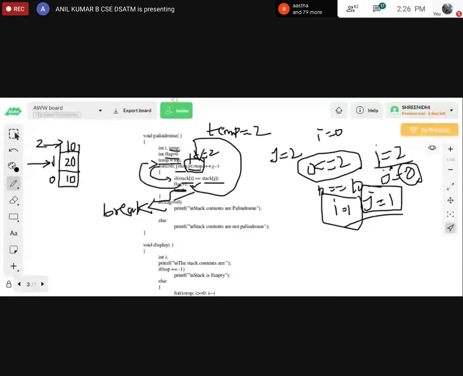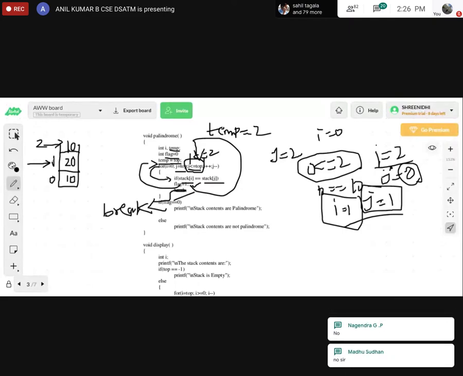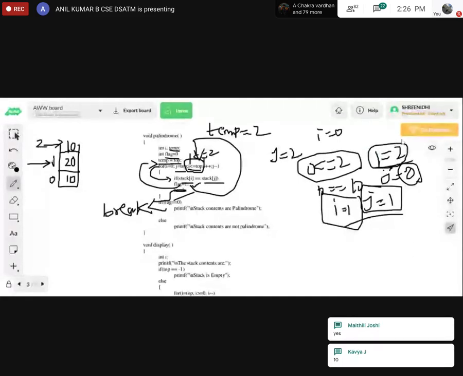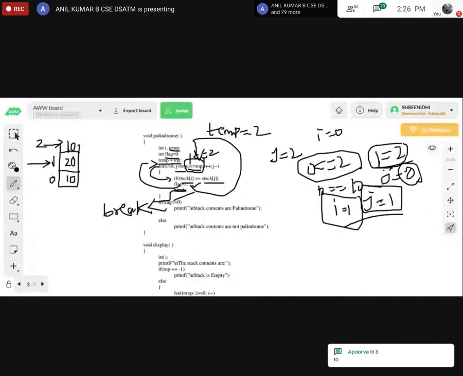Check the content of the stack. Are they equal? Stack of I. What is the value of stack of I? 10.